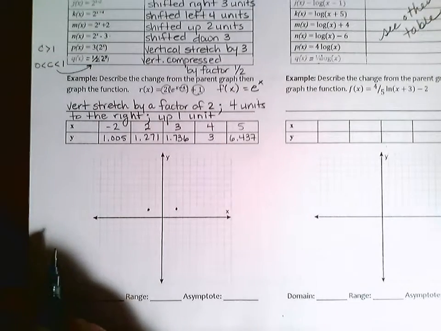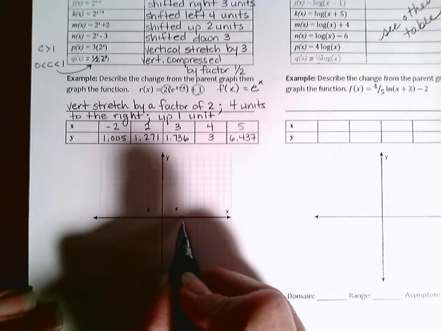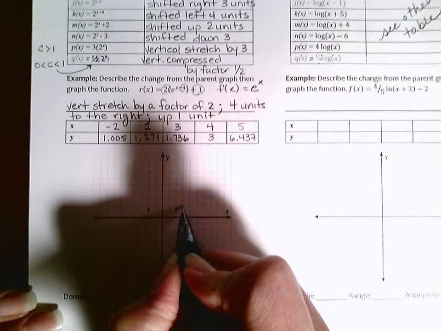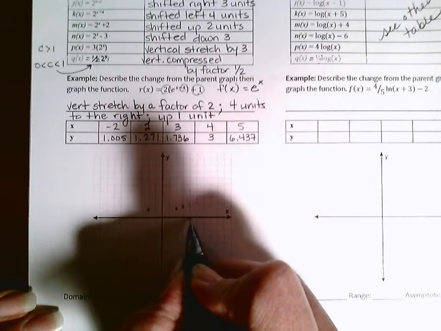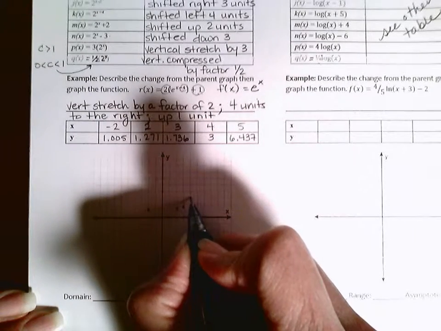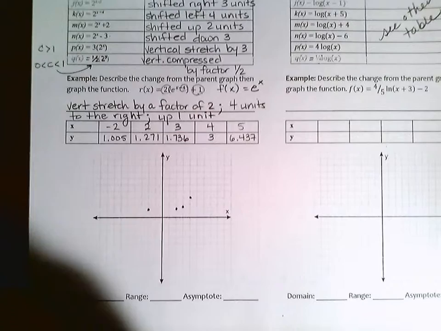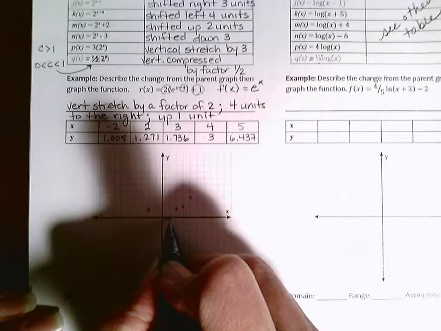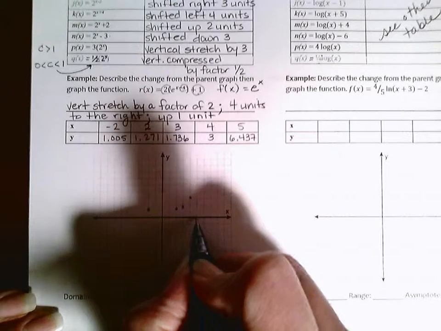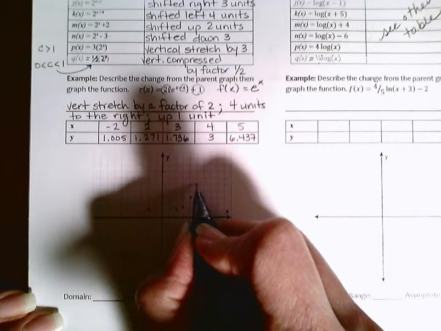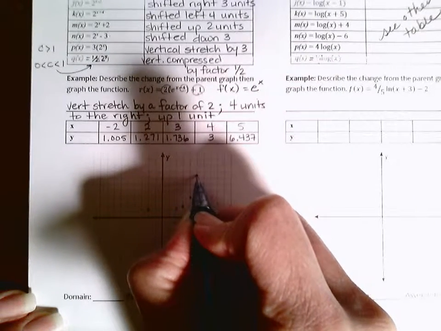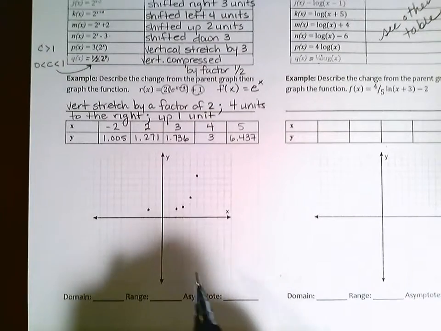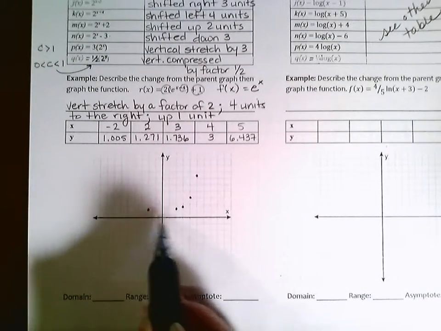And then 3 is 1.7, so 3 is almost at the 2, but not quite. So around right there. 4 is a 3. 1, 2, 3, 4. So I'm starting to see the shape develop. 5, 6.4. 1, 2, 3, 4, 5, 6.4. So a little bit less than 6.5. Okay, so I can see right away that there's my graph developing, right?